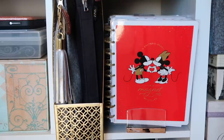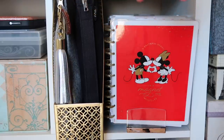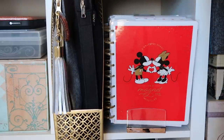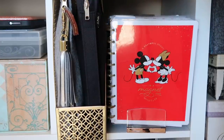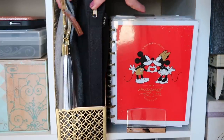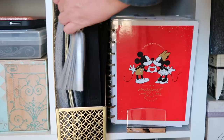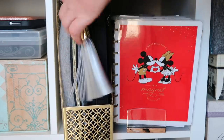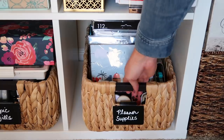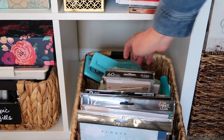Here I have a magazine holder that came with one of the desk sets that I purchased. This holds all my pen cleaning equipment that doesn't look very pretty. And this is holding my foil quill that I still need to use. In this basket I have all my planning supplies.